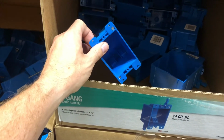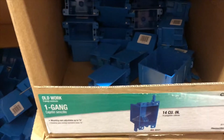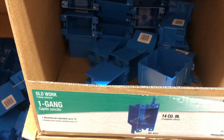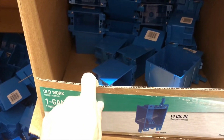So that's very important. That's what it is, and they're not very expensive. This whole project's only gonna cost like $50 or $60, so I'll show you the ticket at the end. And this will work on 1/2 inch or 3/8 thick sheetrock. All right.